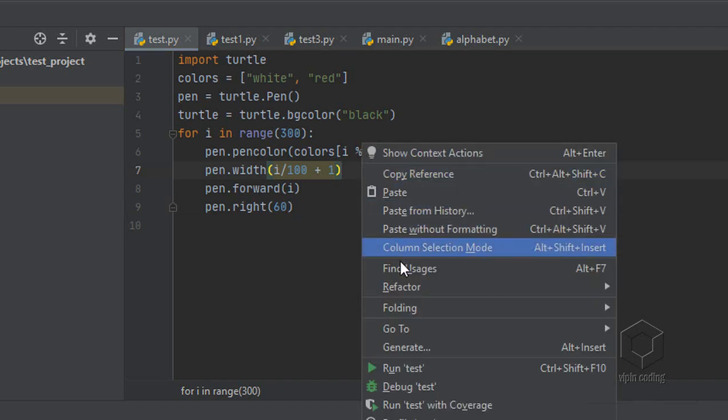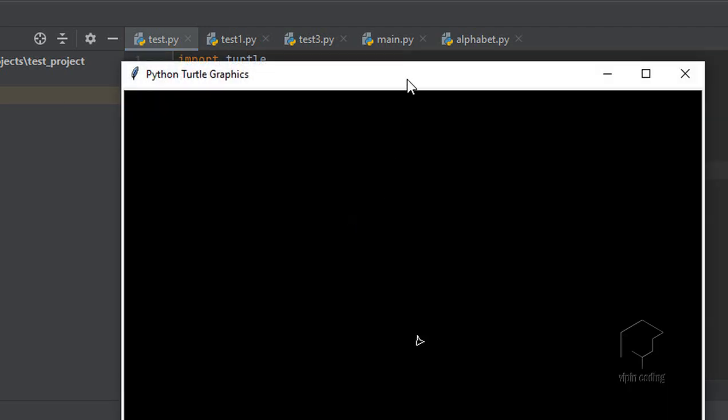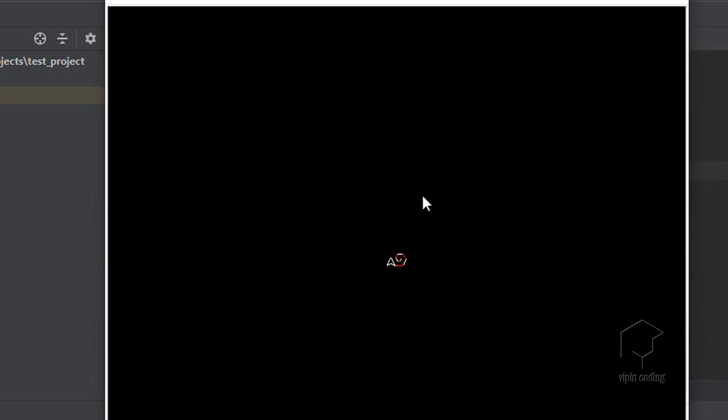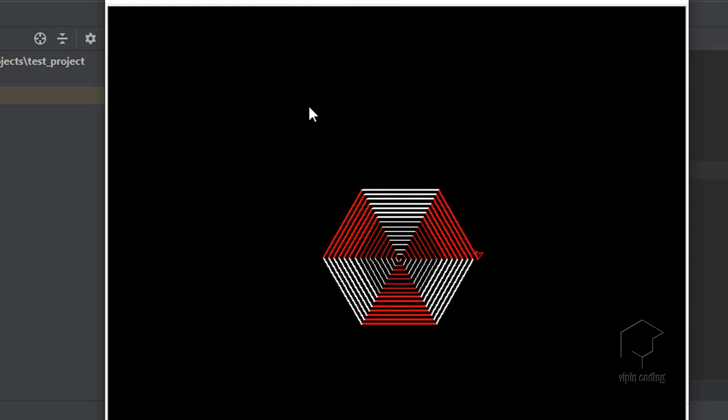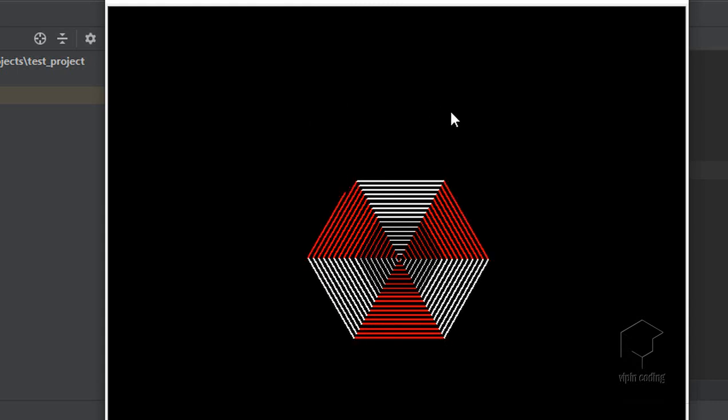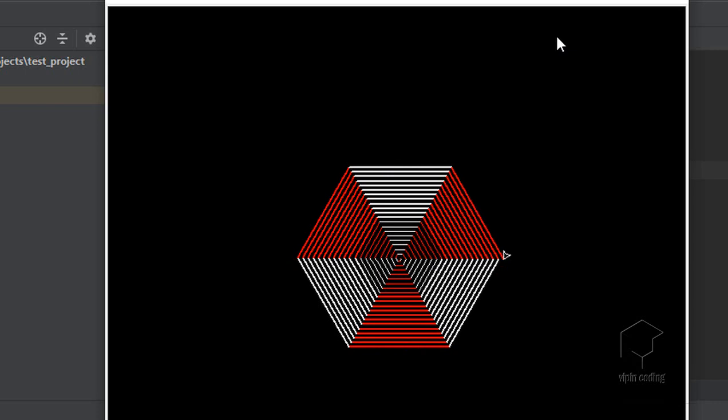Look in the video. An amazing design is going to be drawn in a few seconds, a few minutes. This design is created by a few lines of code that you can also do, and you can create amazing designs by looking at the video. This is a design created by the Turtle with a few lines of code. You can also make different designs with different code.